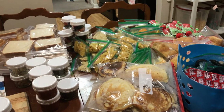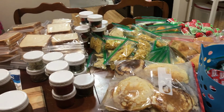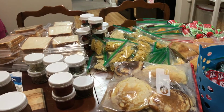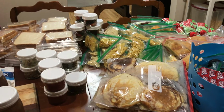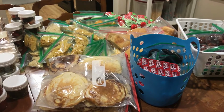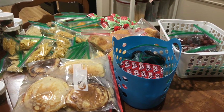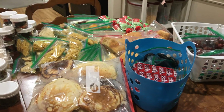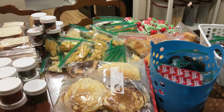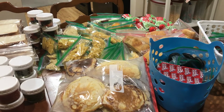I think I did awesome. I'm not gonna lie, it did take me some time to do all of this. I started about 3 and it's about 6 o'clock right now, so it took me about 3 hours to do all this, but it's gonna save me a mountain of time in the morning and throughout the week. This is probably at least the first month of school's worth of meals, so we should be good for a while. Thanks so much.